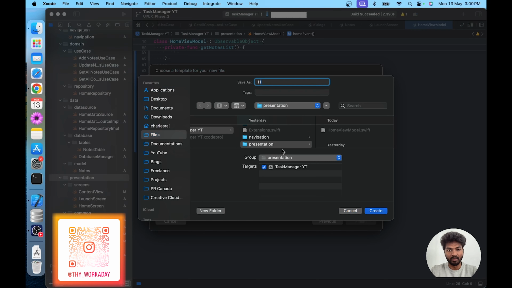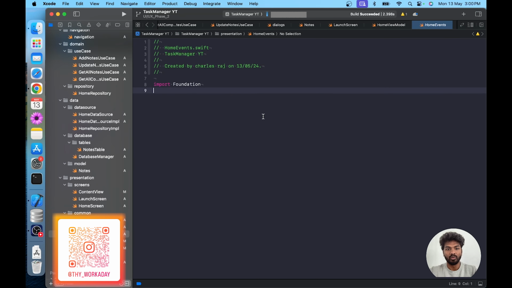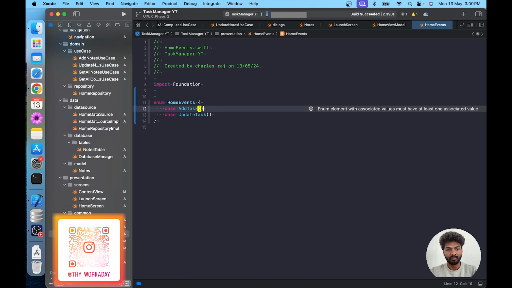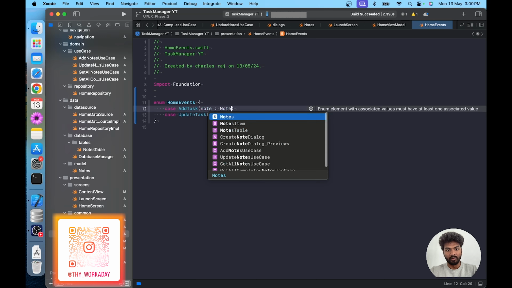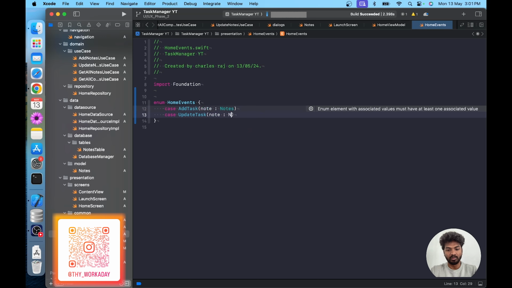HomeEvents is an enum: case addTask, case updateTask, notes. Okay, so this is good, I think.